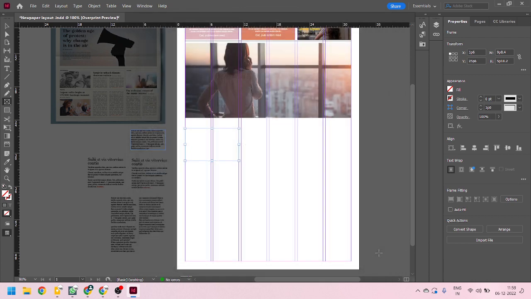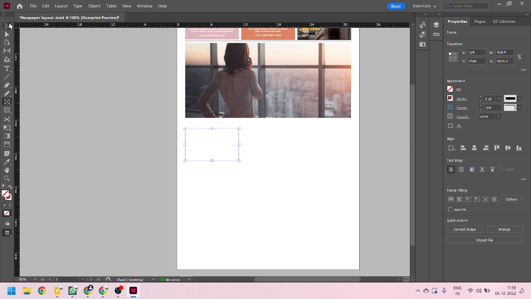I think by mistake I have enabled something which I forgot. Now I can't remember that. Something happened because usually the text frame should be visible in normal mode. In preview mode it doesn't show, that's fine. But here in the normal mode it should be visible.